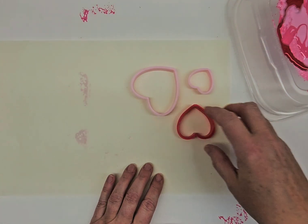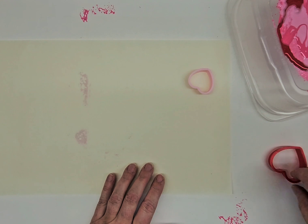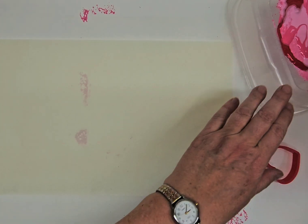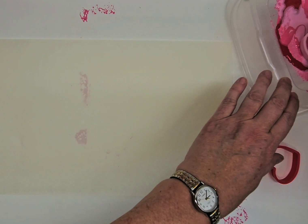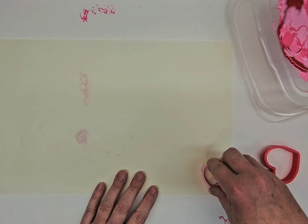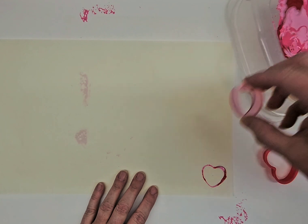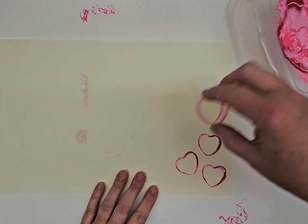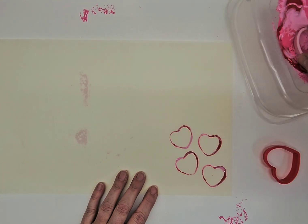And we're just going to use these like stamps also. We'll just start with the little one for fun. And I'm just going to stamp it into my paint. Can you see me there? Off to the side, and press it on. And you're going to get this really cute outline of hearts on here. Isn't that sweet? I just love that.